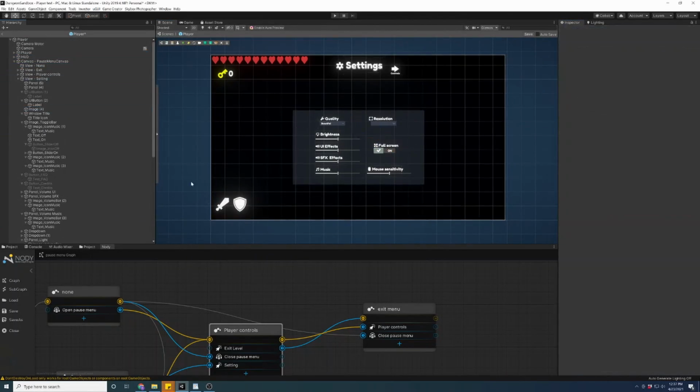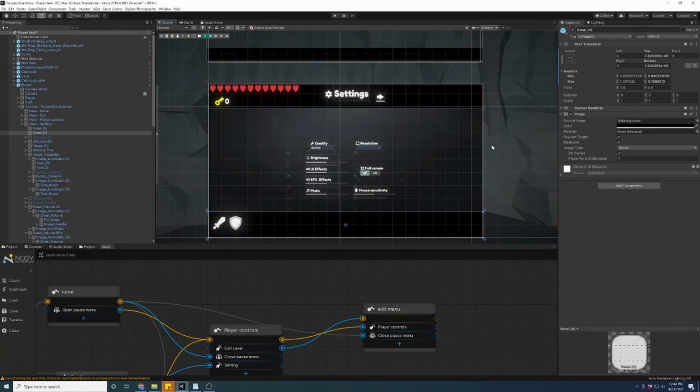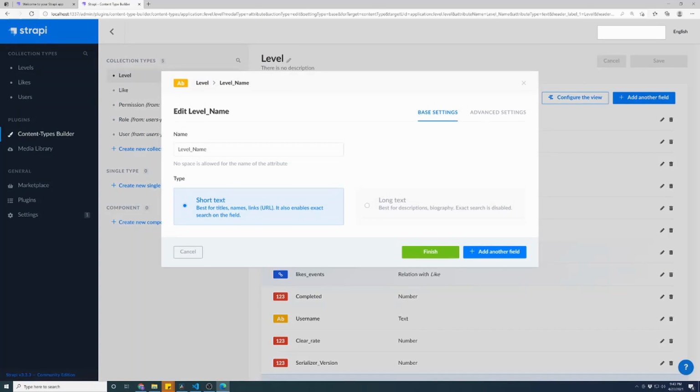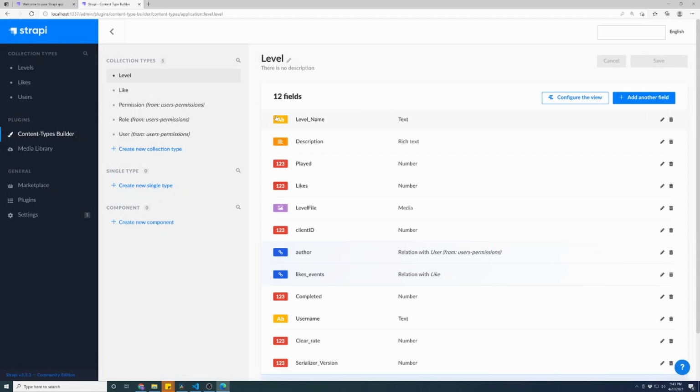After that, it was time to work on the part that I've been avoiding for a long time, the server. I'm using Strapi for my backend database. If you want to see a video on why I chose Strapi, comment down below. Strapi is great because it supports users, game data, and files. I like the user interface. You can set up your data within minutes, but there are some limitations, like authorization.